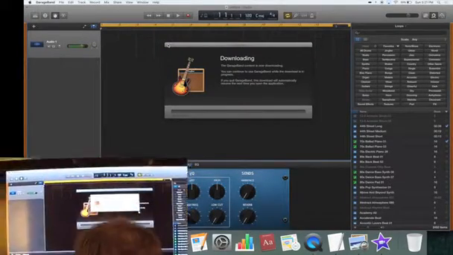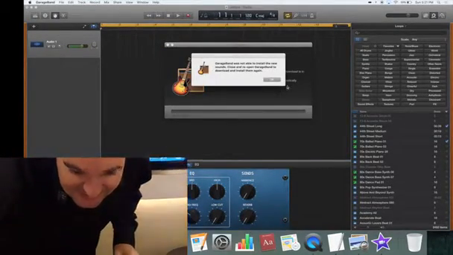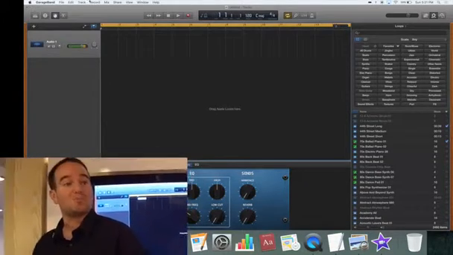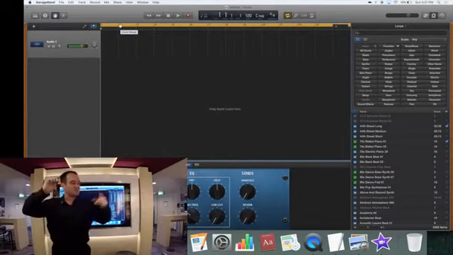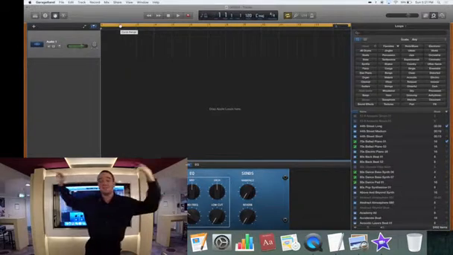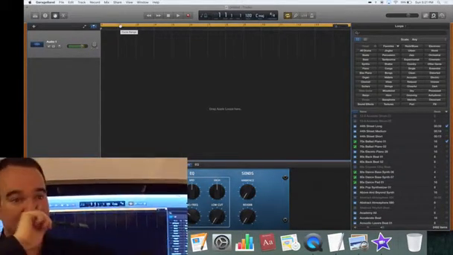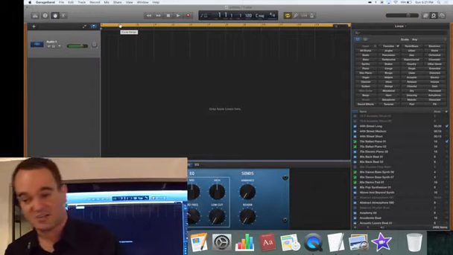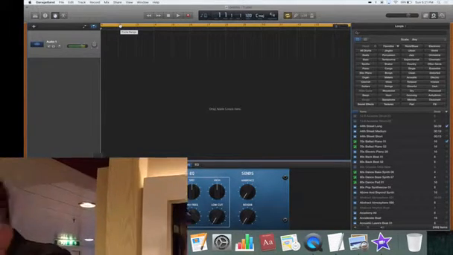Now, what I'm showing you here is not designed for you to do what I'm about to show you. What I'm about to show you is kind of a sideways way to do this. This is designed to compose your own ringtone. You can put in your own beats, you can make your own music, you can make your own ringtone. But what's very interesting, this is good, that's exactly where you need to be.